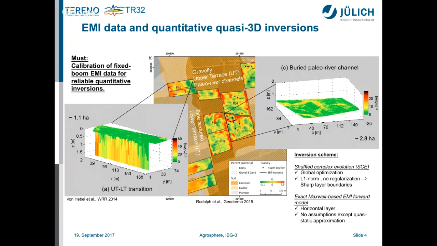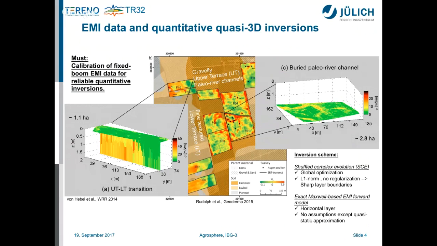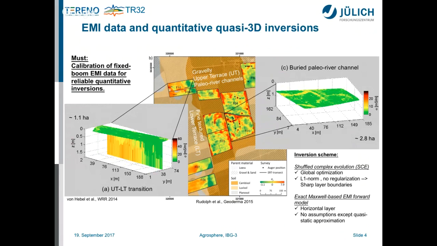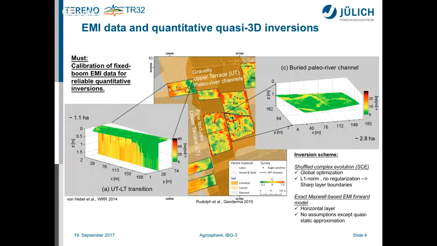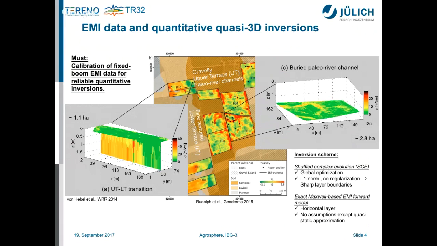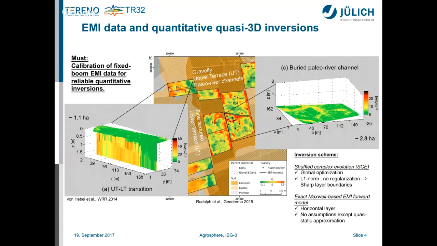So this field here, I call it the upper terrace, the gravelly upper terrace, and LT lower terrace, and a transition field between upper terrace and lower terrace. And we see in the inversion results that exactly on this border, we do have a massive gravelly layer, which is reflected in greenish colors that stand for very low electrical conductivities, and the electrical conductivity is increasing towards the west.